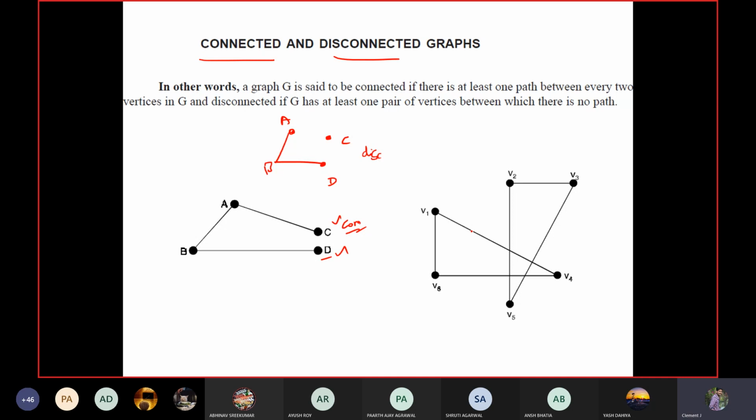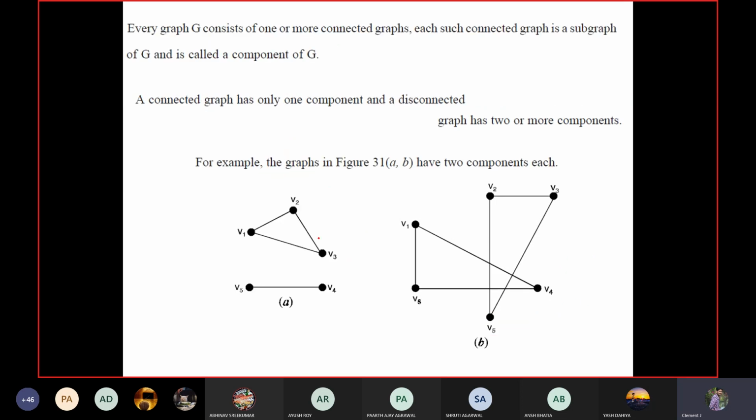Now, can you guess whether this graph is connected or disconnected? Disconnected, sir. Disconnected. Very good. Both the graphs may lie on the same thing, not a problem. But here I should try to choose a path to travel from V5 to, for example, V5 to V5. I could not travel from here to here, so certainly it is a disconnected graph.